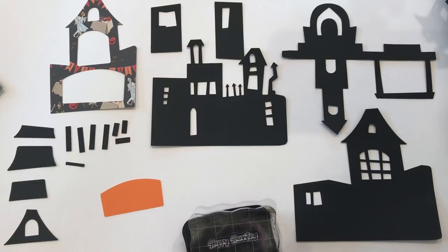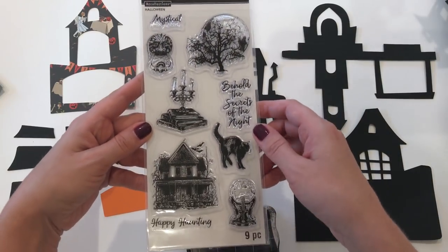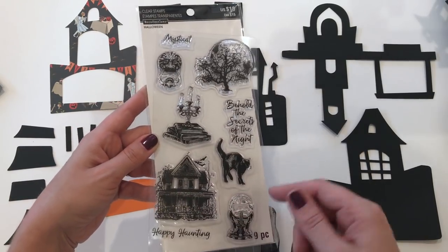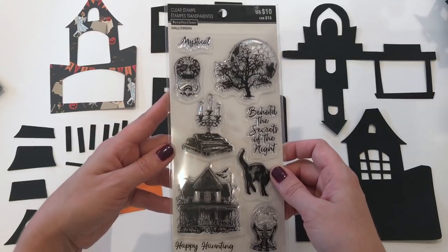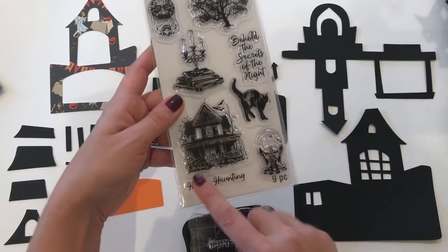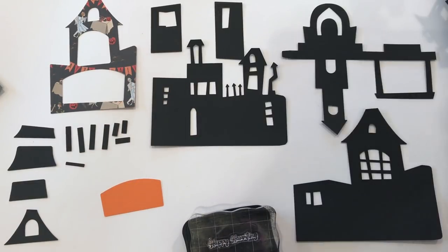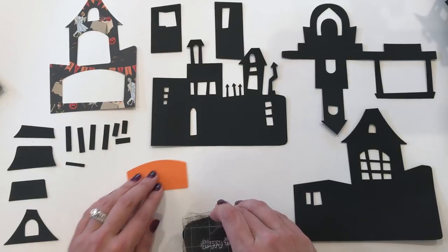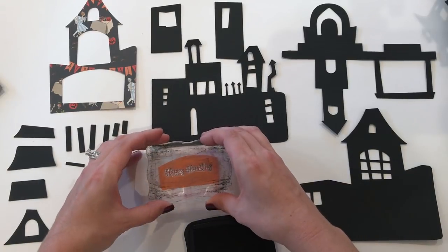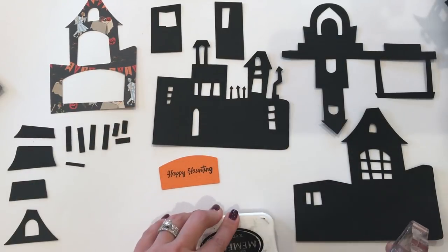And this stamp is from Michaels. I just got it a couple weeks ago. I really like the captions. I don't really get a chance to use these cool designs. I'm not much of a stamper. If I had more time for other kinds of crafts, I probably would. But anyway, I thought this was really nice for just a nice caption. It's from Recollections, and it fits nicely right in my space here. So there we go.